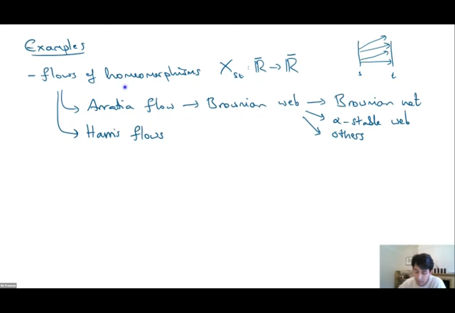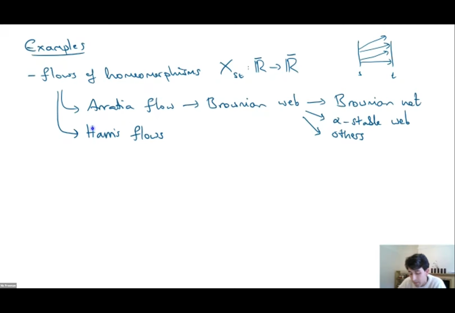Branching and coalescing appeared in the system a little later with Arratia and Harris. The Arratia flow and the Harris flow are both flows where the particles follow Brownian paths. Once they meet, they coalesce and stick together forever. In the Arratia flow, they're independent before they meet. In the Harris world, they can be correlated before they meet, so there's a very rich set of behaviors inside Harris flows. In continuous space-time, the correlation structures can be really quite complicated.